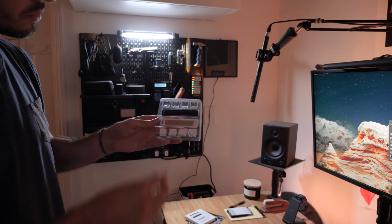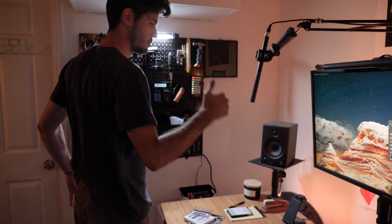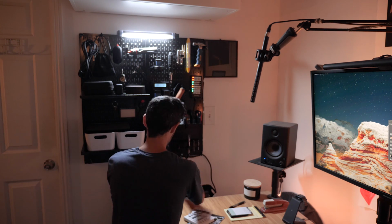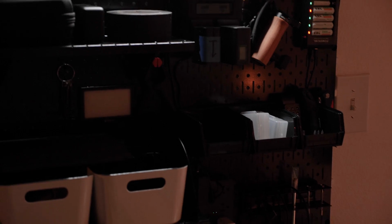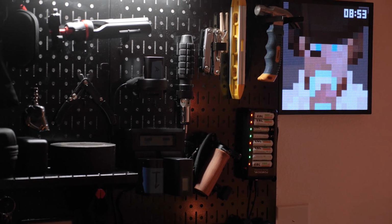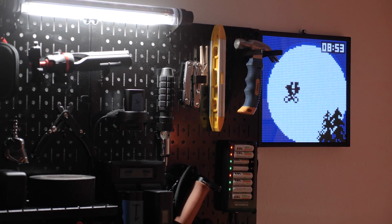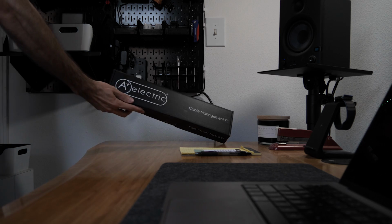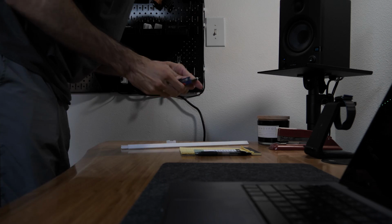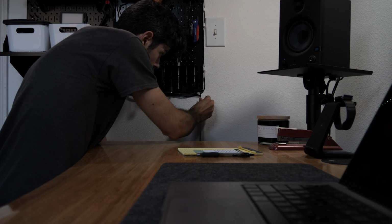I got these magnetic wire control things and I absolutely love them. Super handy. A lot easier to do some cable management with these on any kind of metal surface than using zip ties or what have you. And here is the pretty much complete wall control board with the clock next to it and some fun little movie animations that I found on the app. Eventually I simplified this to just the matrix animation. Wasn't a big fan of this big fat surge protector cord coming off, so I used this cable management kit to conceal that with a white little cable cover.